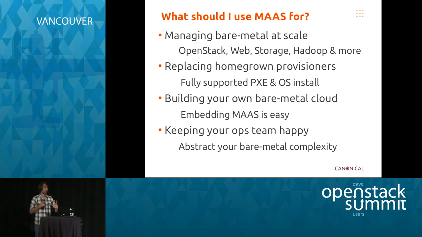What should you use MAZ for? This is the tail end of the slide, but I actually want to just go back and think about what the actual primary use cases there are. So first, managing bare metal at scale. If you're here at the OpenStack Summit, it's because you care about bare metal at scale. And you may be hiding it behind OpenStack and using it directly through Horizon, but you still have to have bare metal deployed, and MAZ solves that problem perfectly. If you're doing web, storage, and Hadoop, and other performance-critical workloads, which require bare metal access, you don't want to run Hadoop in a VM and suffer the virtualization overhead, well, MAZ is perfect for managing bare metal at scale, and it will provide you with a very easy path to running systems.